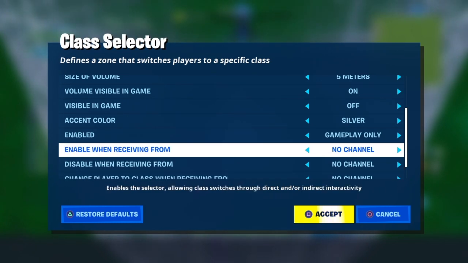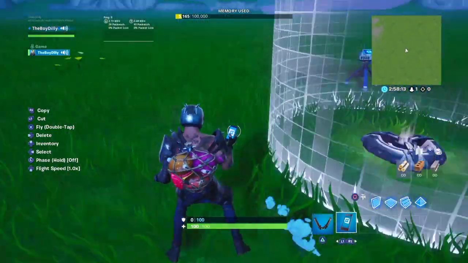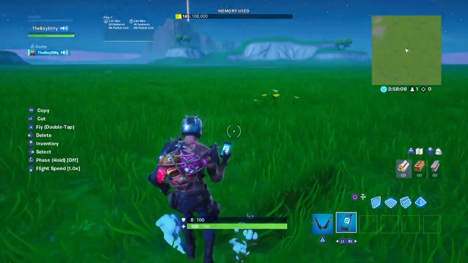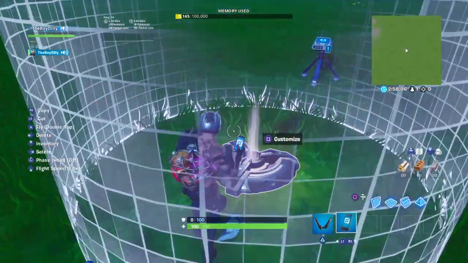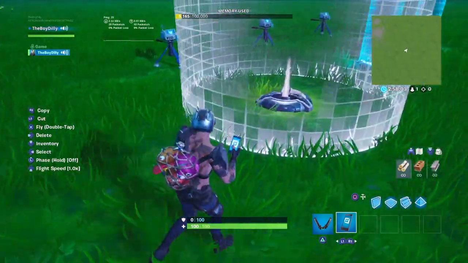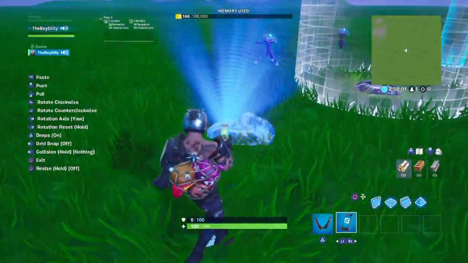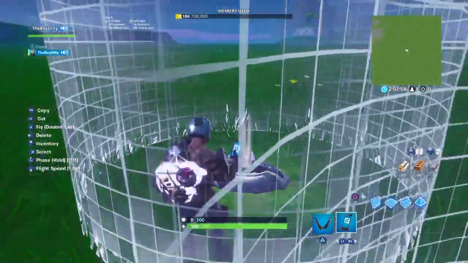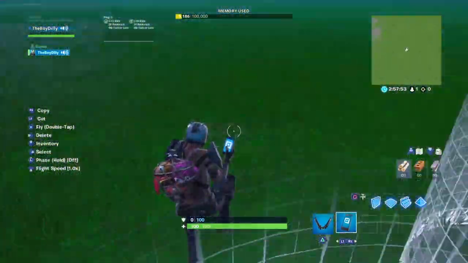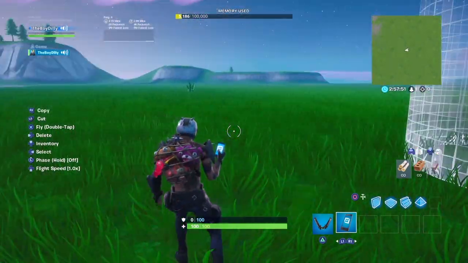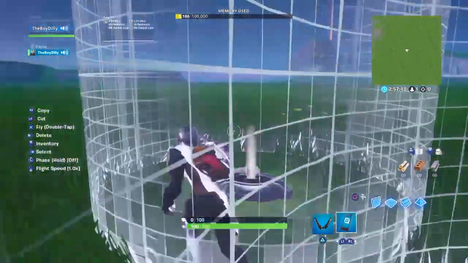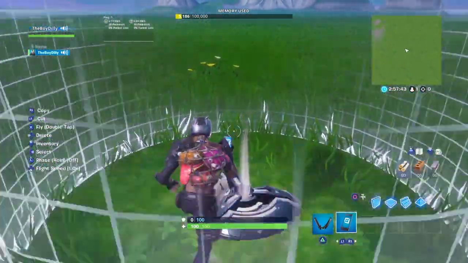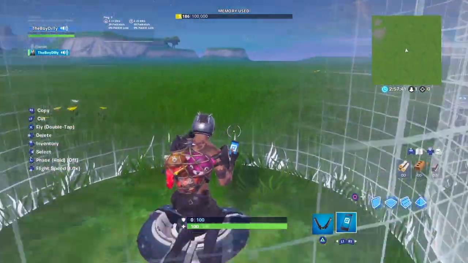This would be a great thing for maybe you have soldier class 1, soldier class 2, soldier class 3. This one has blue weapons, this one has purple weapons, this one has gold weapons. You can have this one enabled and these two disabled, and here I'll just show you. This one would be disabled, so when you step in here you wouldn't become soldier class 2. You have to do a mission, destroy all the objectives, maybe kill 1,000 zombies or whatever, and now you could have a trigger that would disable this one and enable this one. So now you can become soldier class 2 and you've upgraded your class.